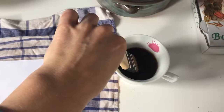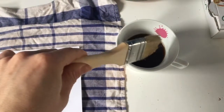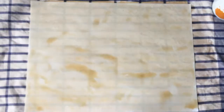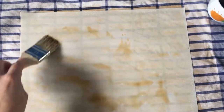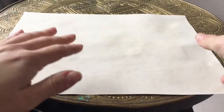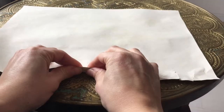So, you spread this liquid, this coffee, on your sheet of paper, and don't hesitate to do it twice or three times to really have this beautiful brownish color to give this very old aspect. So you let it dry, but not completely, because we're going to work on it. Once you have it half dried, it should still be a bit humid.